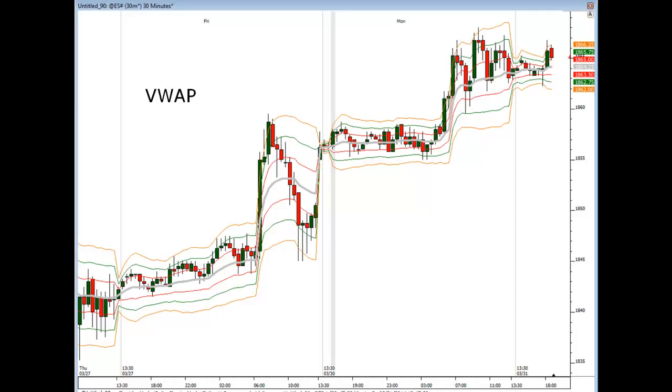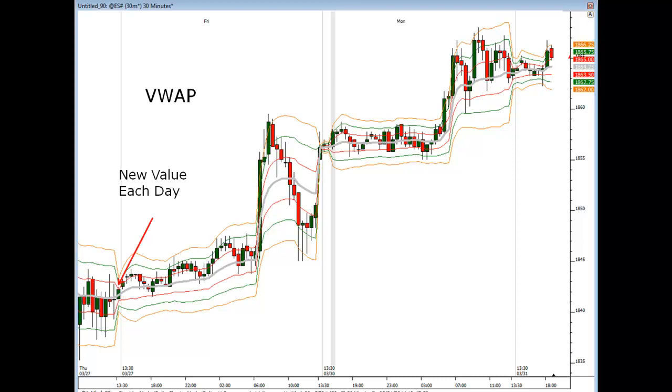Now let's take a look at it and see what it looks like. In this case, I have nothing on the chart. Again, I like the 30-minute charts, and I've been using the ES Mini because of its volatility and because we can illustrate the concepts easily on its charts. The VWAP, as you can see, has a main trunk line and has several lines that indicate the extent of deviation from the main line.